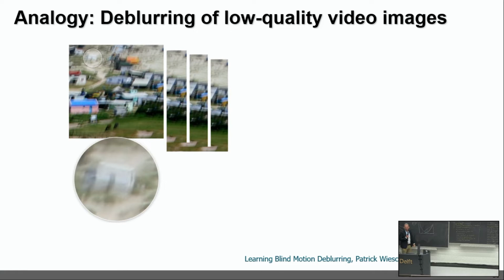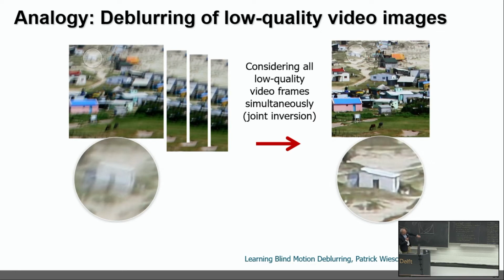I borrowed this idea, or well, we had the idea, but we found a similar idea in image processing. So these are low quality video images that were a bit blurred. But by having many of those frames, you can combine them if you know how those frames are created and how the camera was blurring the image, because the camera was moving while it was making this image. Every frame by itself has a poor quality, but the information is encoded in all the other frames. And if you invert them in a smart way, you can really reveal the actual information. The right side image has been reconstructed from these low quality blurred images. By knowing how this process worked, you can undo it and combine all the information. You can basically interleave the information.